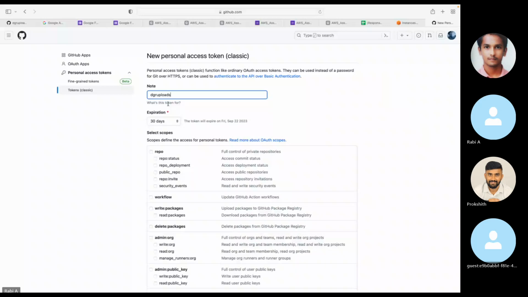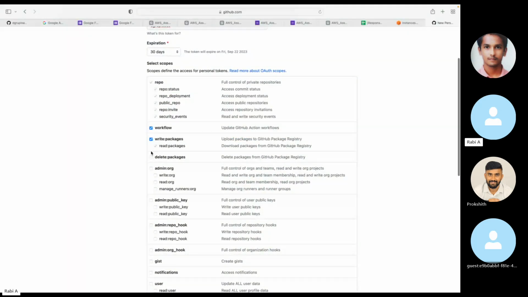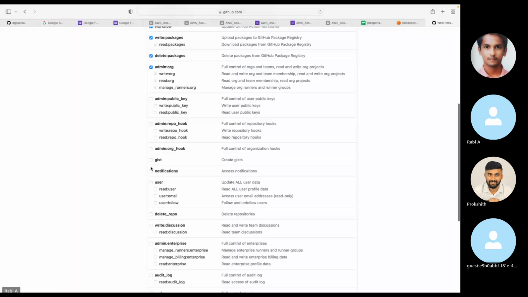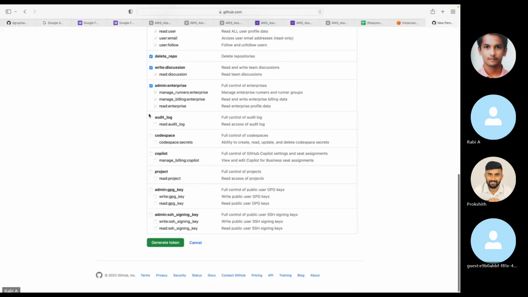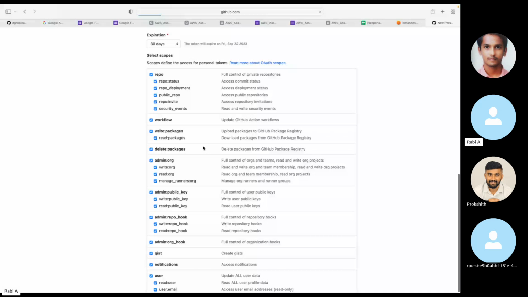Then we'll set the permissions. It's loading in a moment.